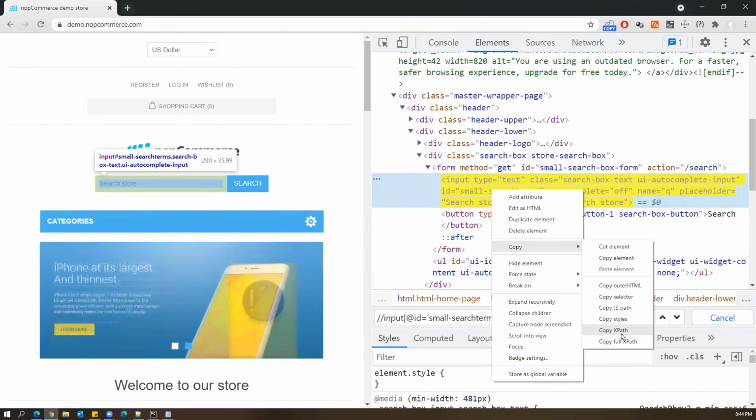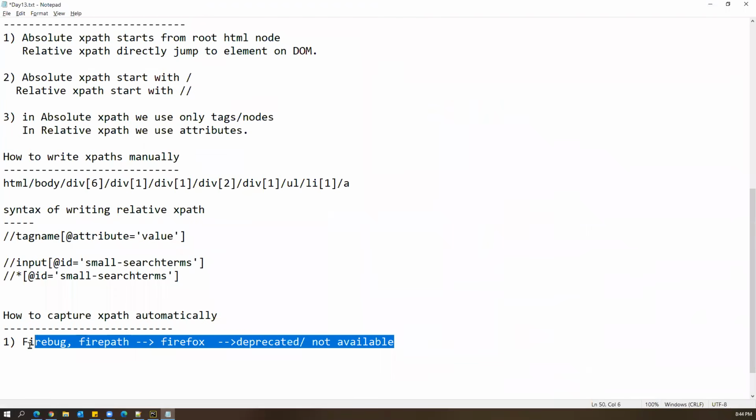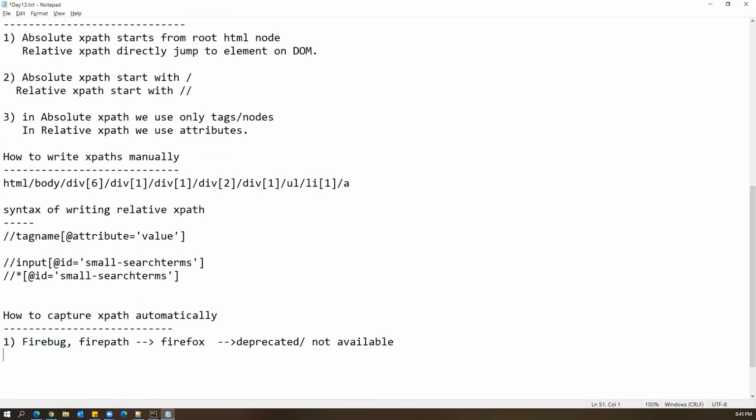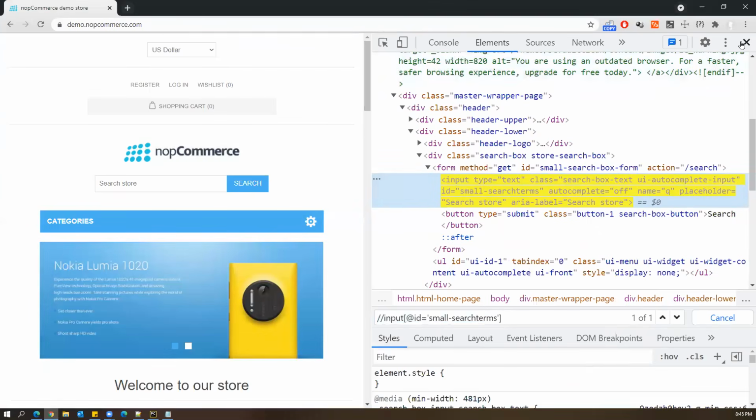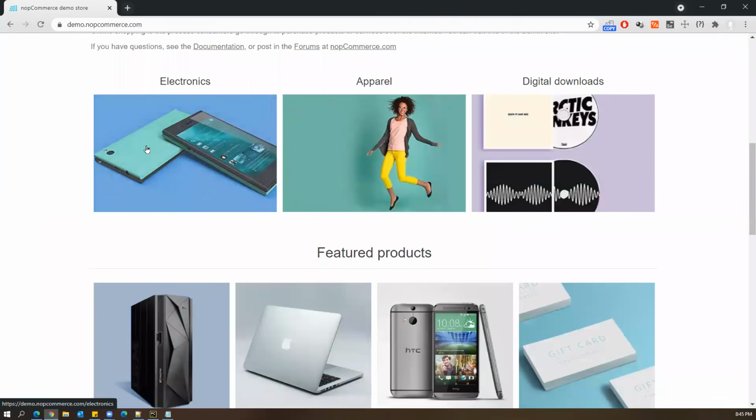So this is one way we have. The first one is already deprecated and no longer available, but the second option we have is the browser's inbuilt option. Right click on the element, inspect, highlight the HTML code, right click again and copy XPath. Just now I have shown you. Just try to inspect any element. Suppose I want to highlight this image.